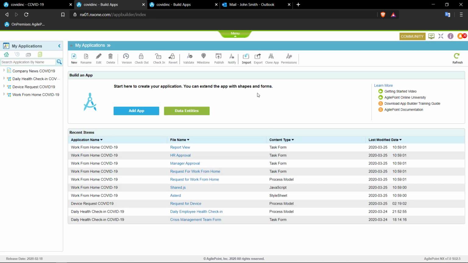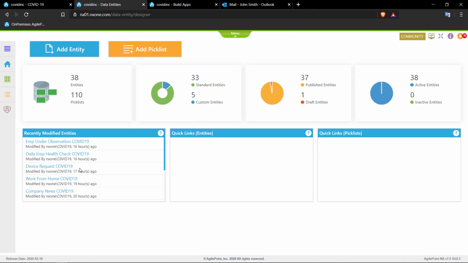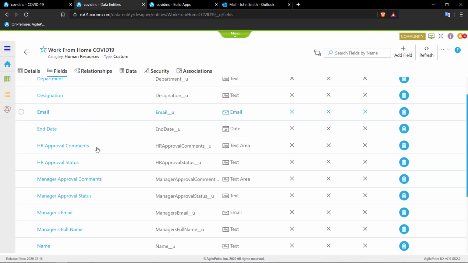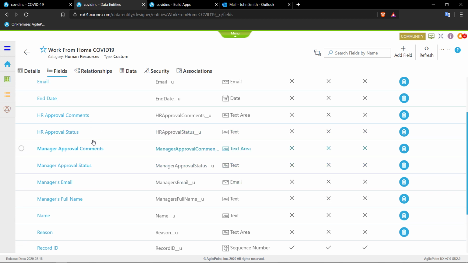Okay, so before we run the application, let's take a look behind the scenes. And the best place to start for that is the data this application is using. So when I go into the data entity module here, you're seeing that I have an entity for work from home. And I have a number of columns. Some of these are capturing data about the requester, right? The employee's department, their contact details, the start and end date of their leave request, as well as the contact information of their manager and that manager's approval decision, and the same from HR.